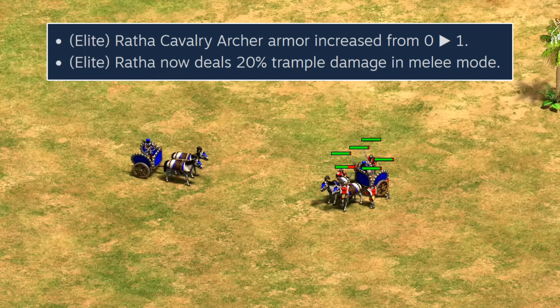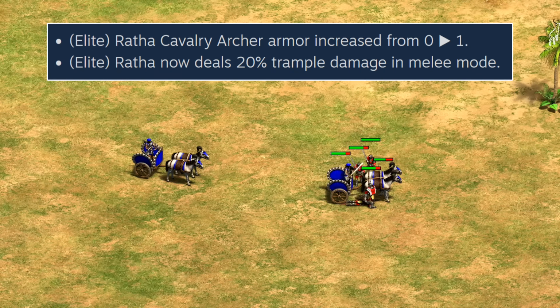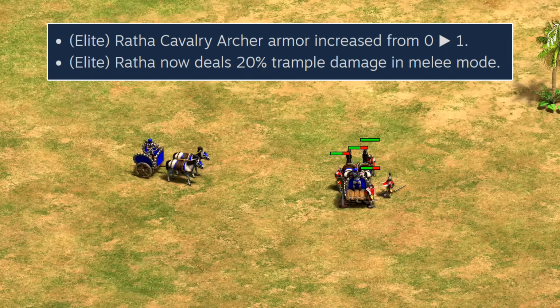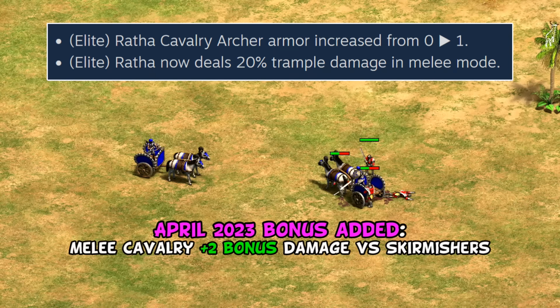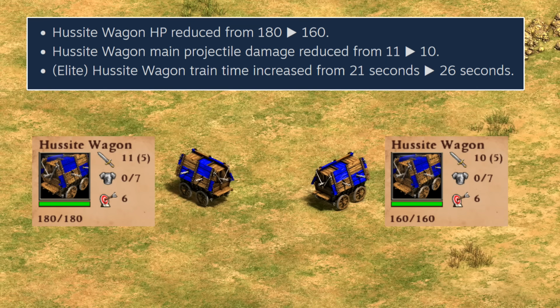Next up, for Bengalis, they have 2 changes to the Wrath Chariot unique unit, giving it more cavalry archer armor, helping against skirmishers, as well as a bit of trample damage when in melee mode, damaging adjacent units with each attack, which thematically makes a lot of sense. Neither is a radical change for the unit, but adds their +2 bonus damage against skirmishers to make that a less potent counter.